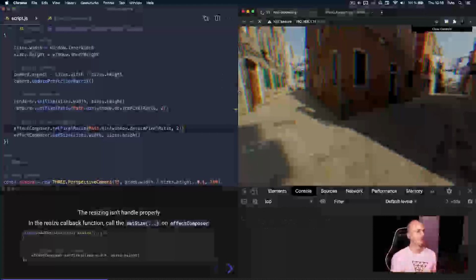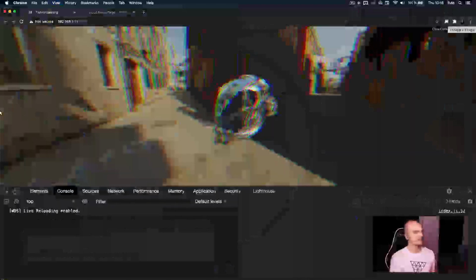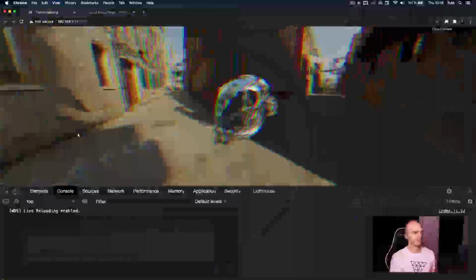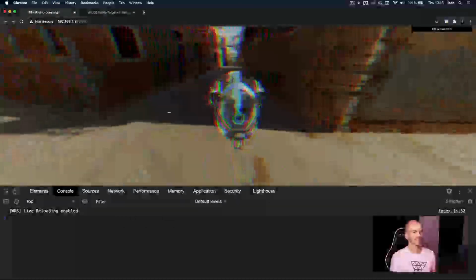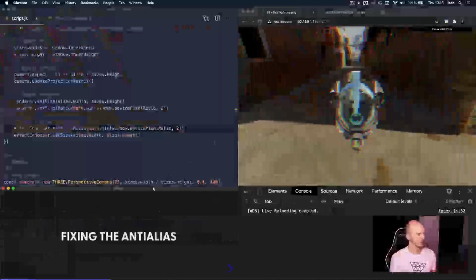So we save. I'm going to do the same thing. I will have a very small one, so it's looking okay. I will resize it, and it's still okay. All right, great. And that's all. That's how you handle the resize. Let's move forward. And we have another problem.